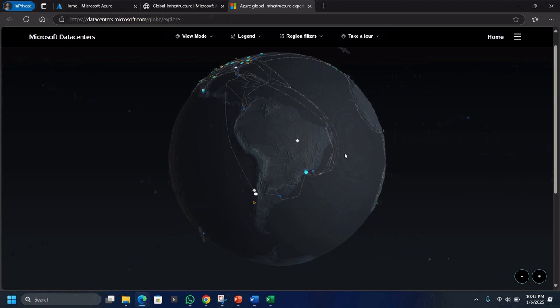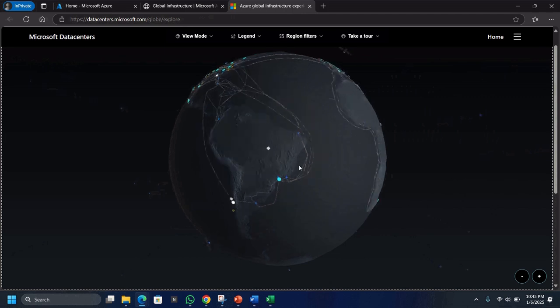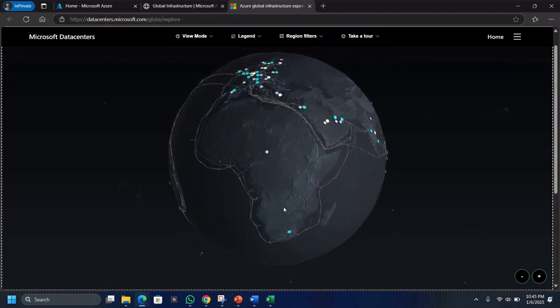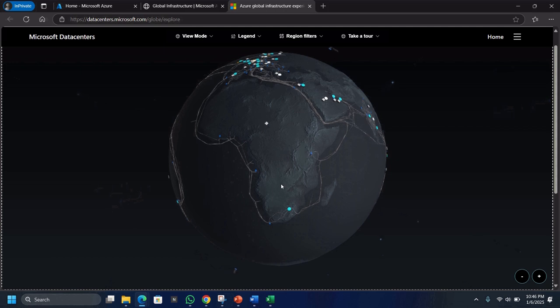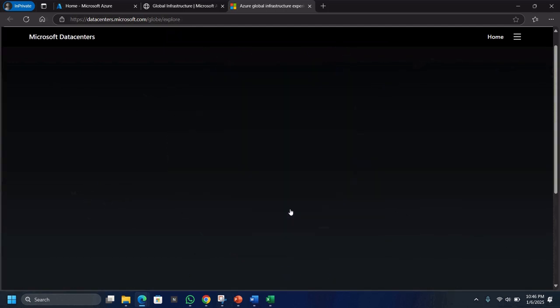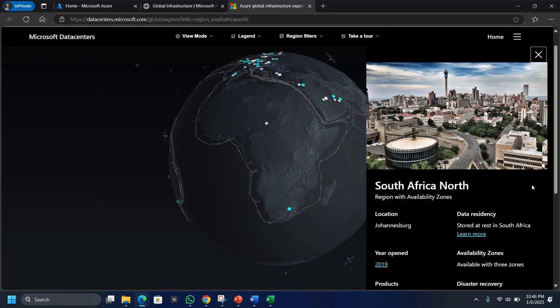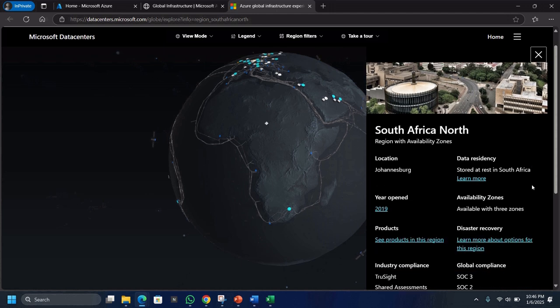Let's go to another area. Let's go to Africa. In Africa, I can only see one region, and this region is in South Africa North. You can see all the information you saw are also here.